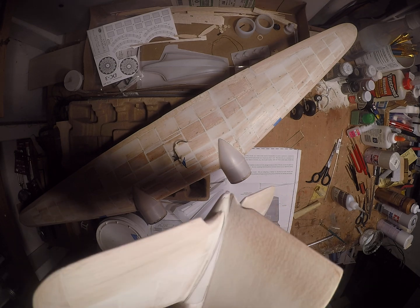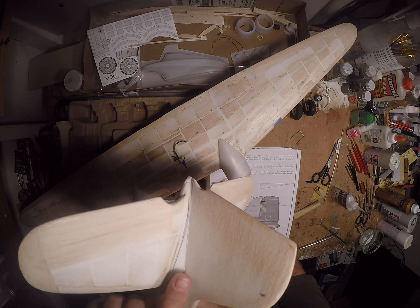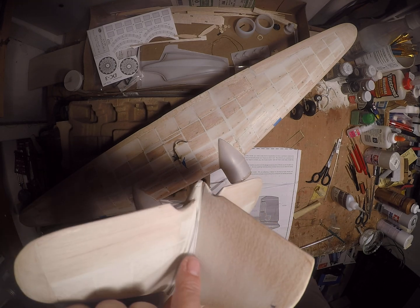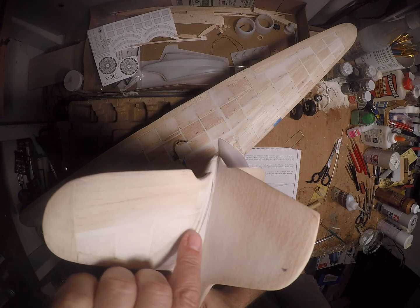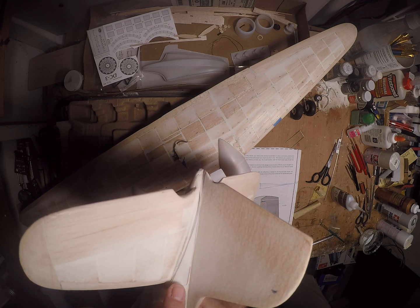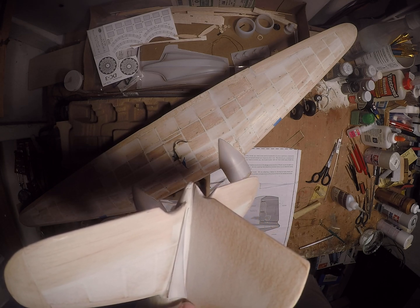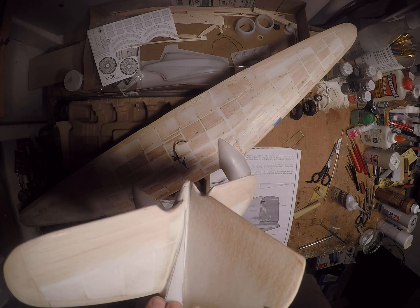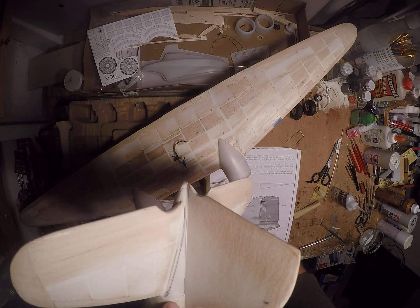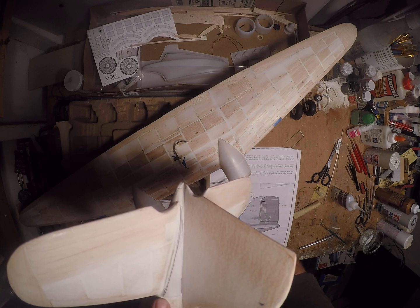And so anyway, you can see how much smaller this plastic would have had to be. They picture it lapping the last bulkhead here, overlapping it by 1/16 of an inch, and that leaves you really short here at the back. Also, it just doesn't have the width to do that. So if you're going to just butt join it to that bulkhead, now you're going to take a 1/16 strip stock and line this edge so that you have more of a gluing surface to butt join that to the last bulkhead. So now you've got a 1/16 of an inch balsa gluing surface along with whatever the thickness of this plastic is, and it's still just not enough.